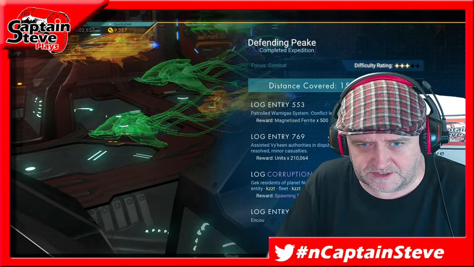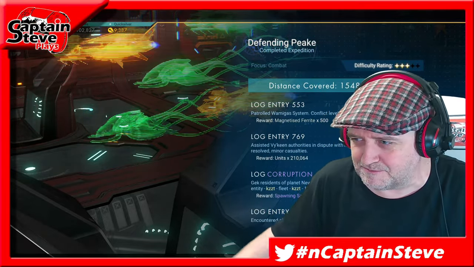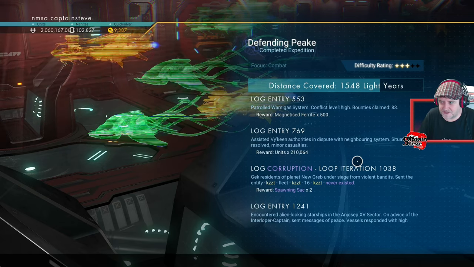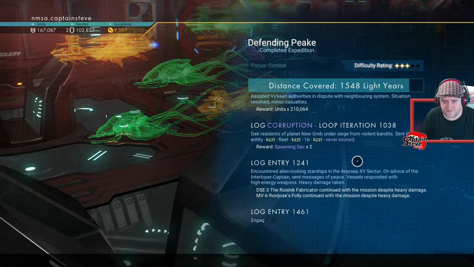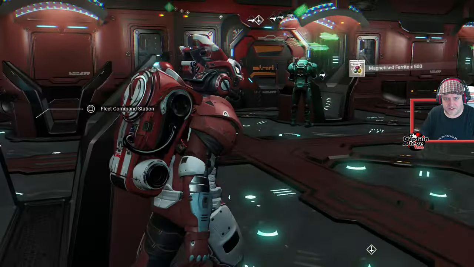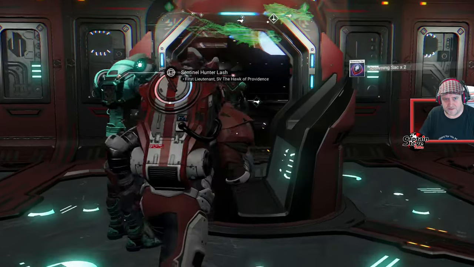Coolio. Oh, we got something. We got spawning sacks times two. Here you go. I'll jump over into the other view so you can see a little bit better. Lovely jubbly. Spawning sacks times two. Always good to see. Coolio. And we got two broken dead ships, so I might have to go look at those in a moment.